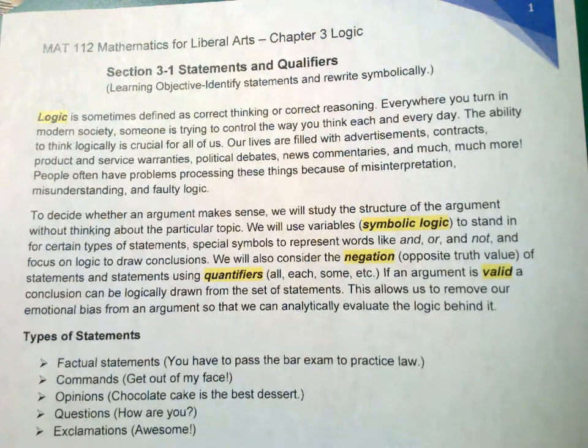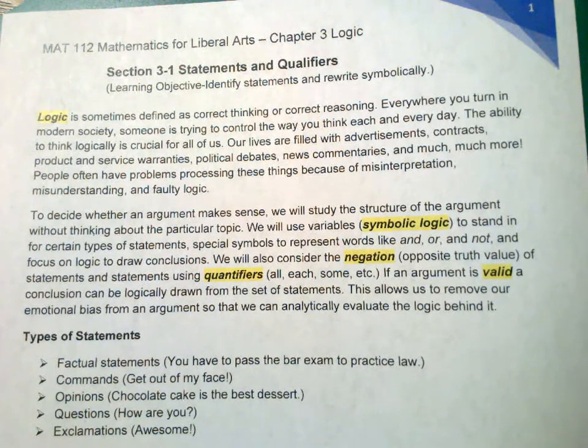Logic is sometimes defined as correct thinking or correct reasoning. Everywhere you turn in modern society, someone is trying to control the way you think each and every day. The ability to think logically is crucial for all of us. Our lives are filled with advertisements, contracts, product and service warranties, political debates, news, commentary, and much, much more. People often have problems processing these things because of misinterpretations, misunderstandings, and faulty logic.